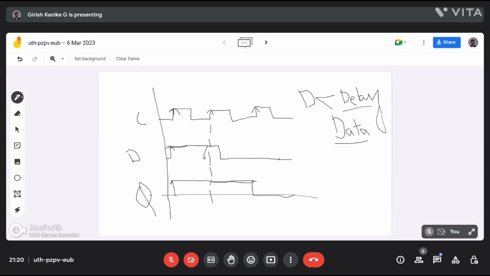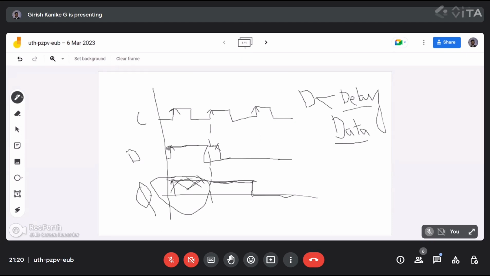So the output will be like this. Till here you don't know the input, so you should not write anything here in the output. You have to begin your output from here, because, as you said, the output follows the input at the positive edge.